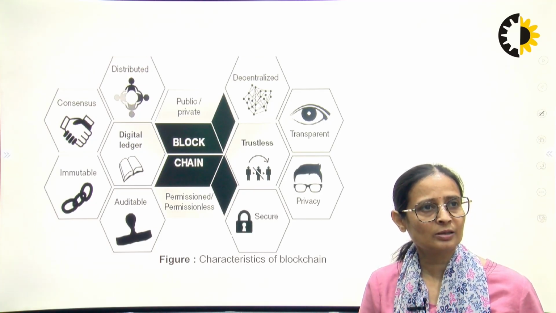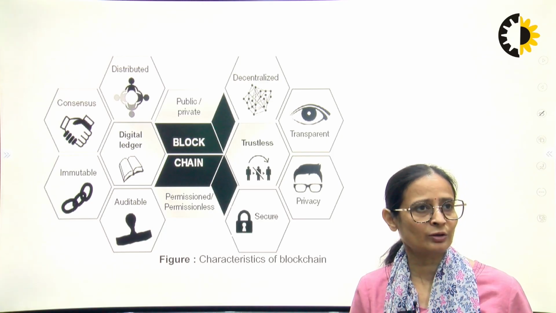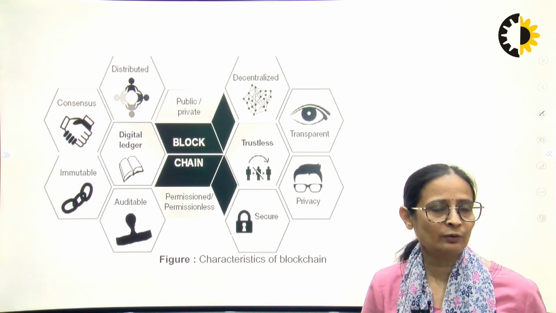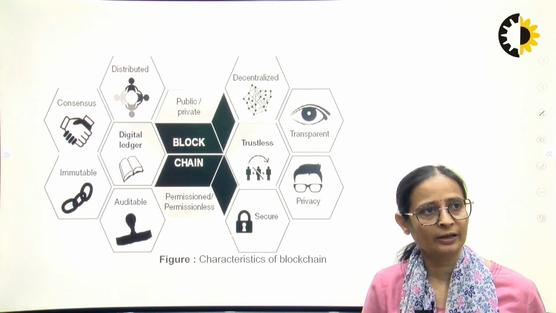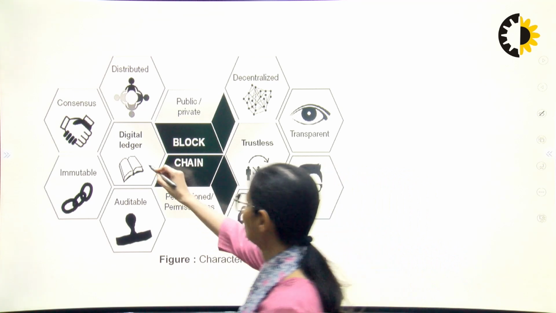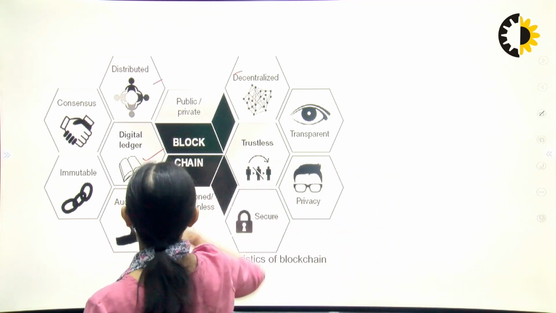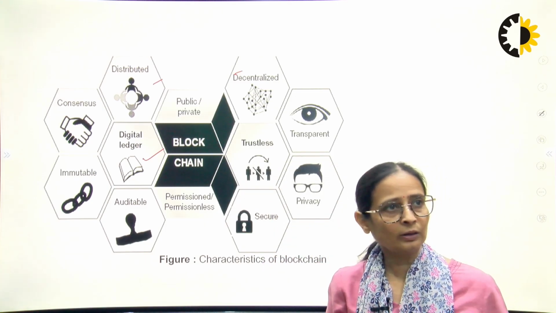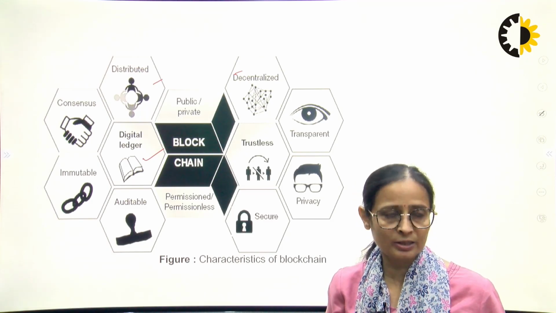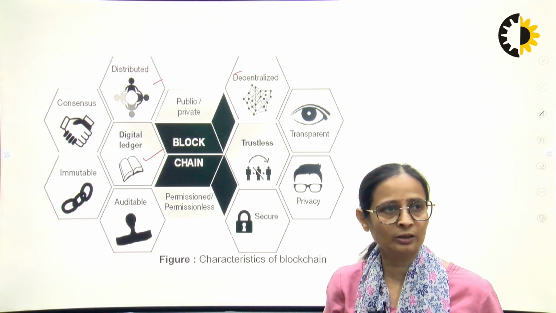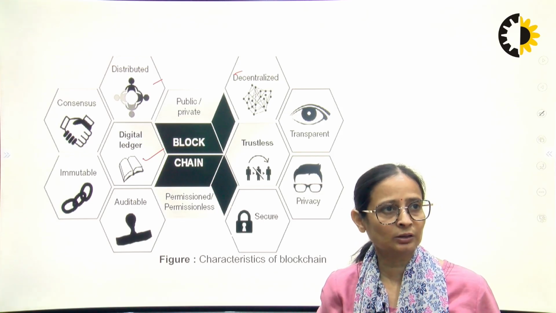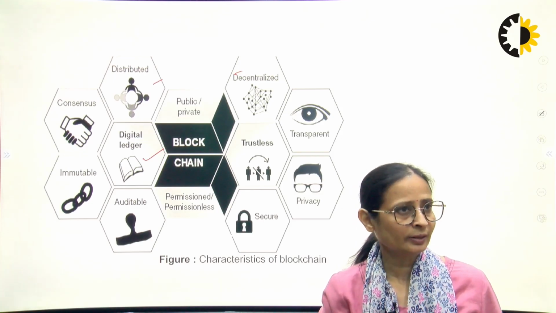So here, this slide is basically showing the characteristics of blockchain and the different categories of the blockchain. We have already discussed that when we talk about the characteristics of blockchain, it is a digital ledger. Now this digital ledger is being maintained in a distributed and decentralized environment. That is, in the distributed environment, all the nodes have a copy of this digital ledger, and each and every node is working on its own copy. So it is a decentralized system. There is no central authority or body which is regulating this distributed network.